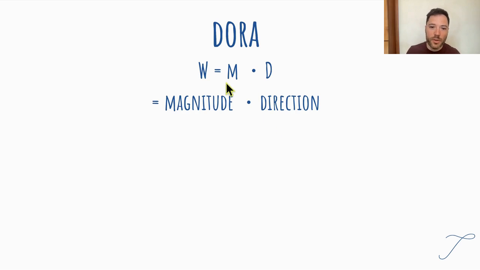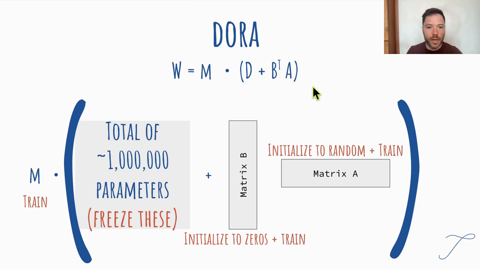And now, instead of doing LoRA on the full weight matrix W, we're just going to represent the directional matrix by A times B. Now, let me make that concrete here. With DoRA, we represent the weight matrix as not just the weight matrix plus B times A, but a magnitude vector times the directional matrix plus B times A. So basically, DoRA just does LoRA, but on the directional matrix.